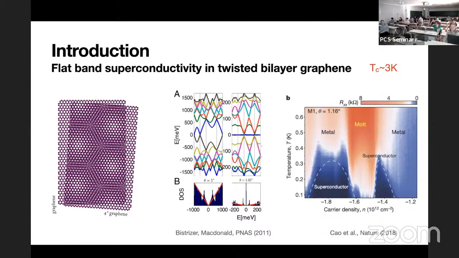Then I have a follow-up question. Did you apply a magnetic field here, or is there something broken? Sorry, I didn't quite get that. The question is what's the mechanism of breaking time reversal? You mentioned that there are nonzero Chern numbers. So you've got a Chern number in one band, and then you've got another band with the opposite Chern number. So time reversal is still satisfied in this material. It's just that the Chern bands come in pairs. But what you can get is spontaneous time reversal symmetry breaking in this material. So even in the absence of a magnetic field, you can get this quantized anomalous Hall effect. They spontaneously break this symmetry due to interactions.